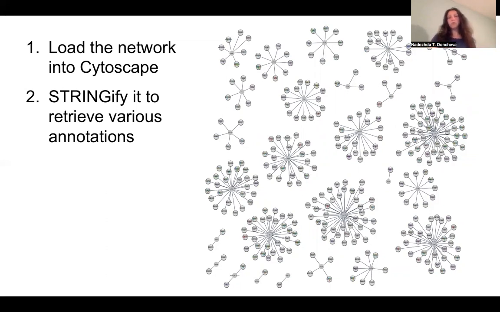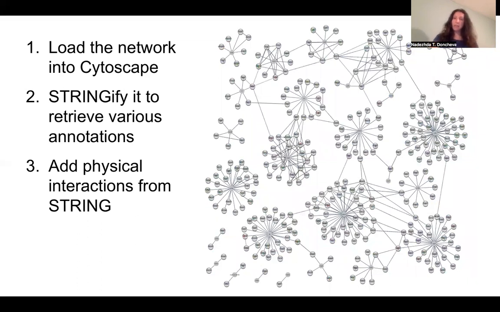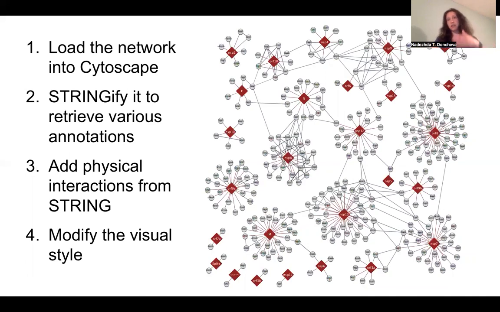And we can also go one step further and retrieve all the physical interactions between the human proteins that interact with the SARS-CoV-2 proteins. And what you can see here is basically that proteins that interact with different SARS-CoV-2 proteins also interact with each other and most likely build a physical complex together. Last but not least, one can use different ways in Cytoscape to visualize this network and expand and highlight some things. For example, in this case, I highlighted the SARS-CoV proteins, making these red diamonds and changing the labels a little bit.